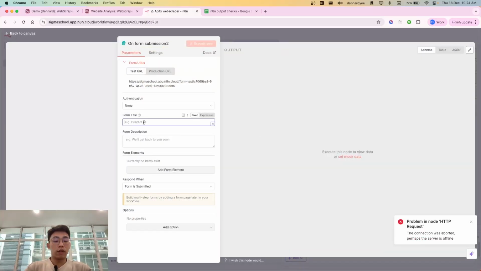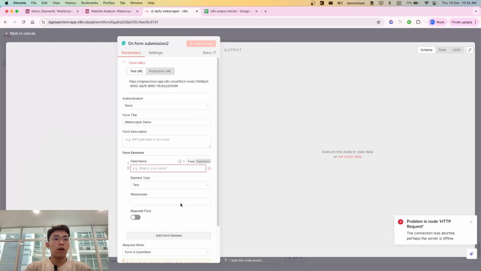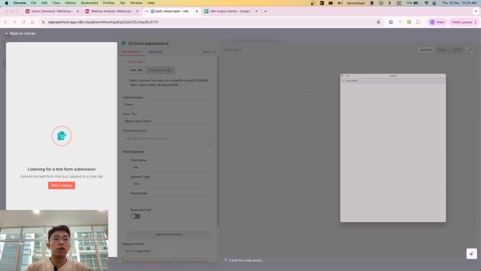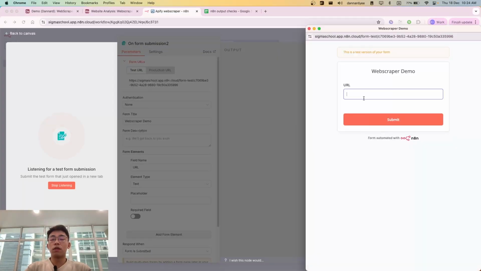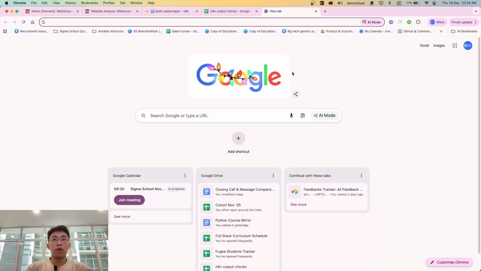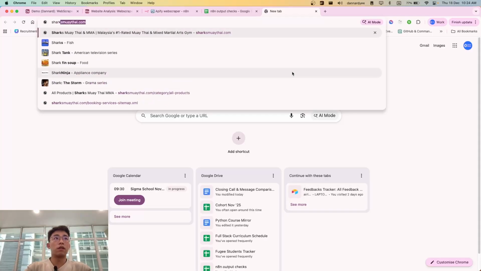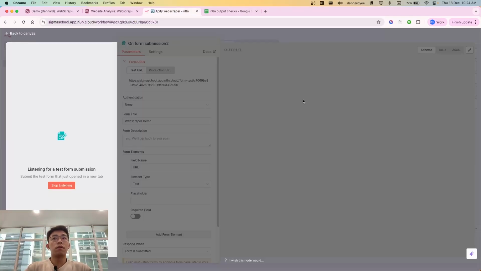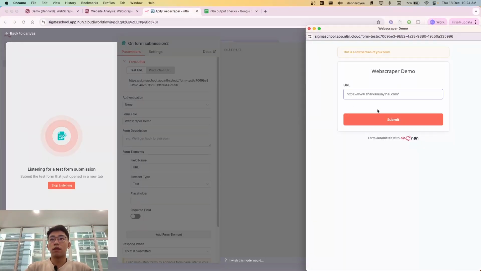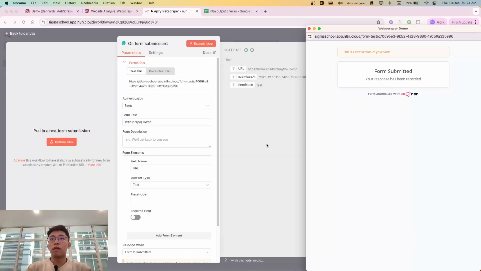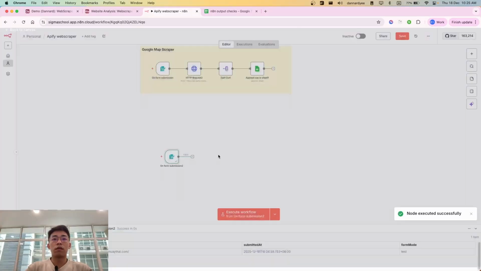So we can have this as a web scraper demo. Add a form element, URL, right? Because we want to capture this URL. So let me just use this. Okay.